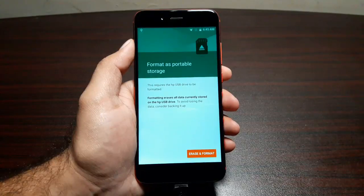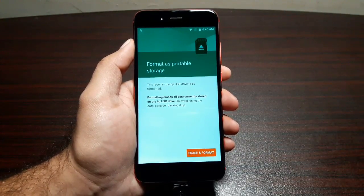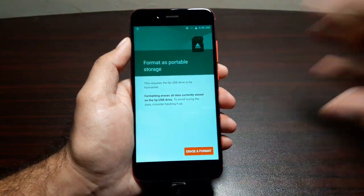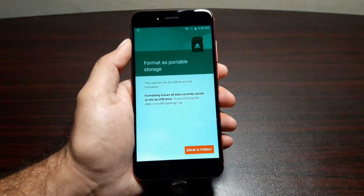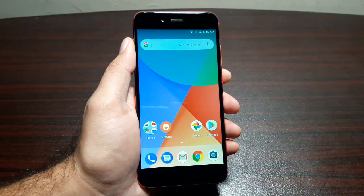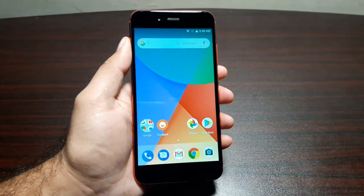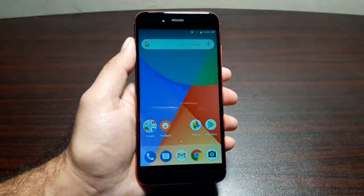It seems like this phone does support USB OTG, but for some strange reason, it's asking me to format my USB. So there you go guys, Mi A1 supports USB OTG, but not this one, the one that I have. So if any of you guys have been using USB OTG with this phone, let us know in the comments.